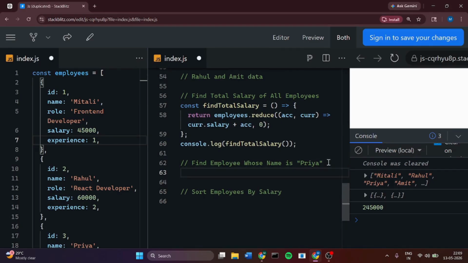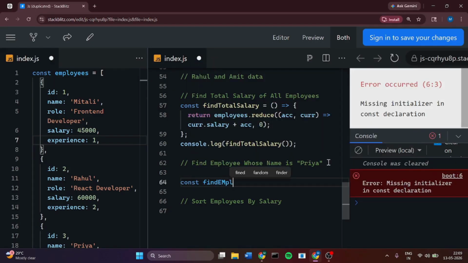Next: find the employee whose name is Priya. If we want to find some data and want the first matching value, we use the find method.